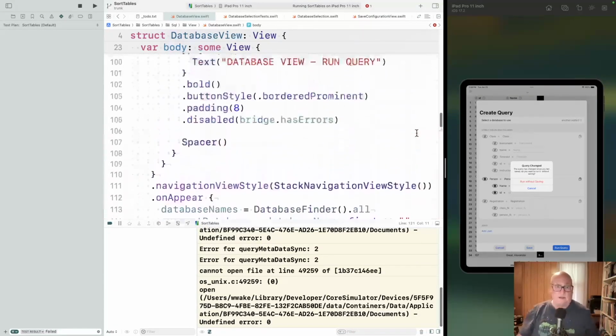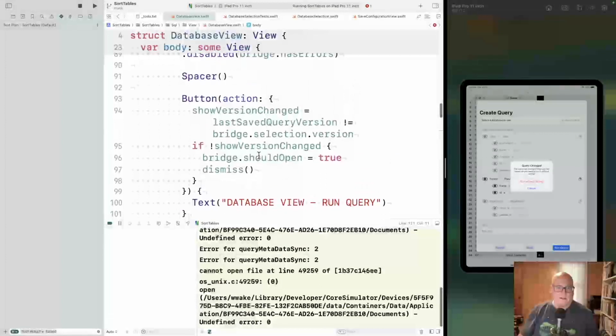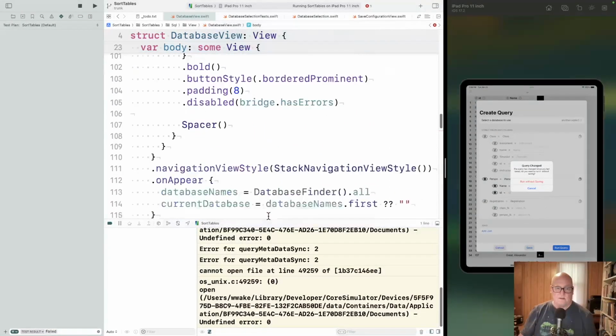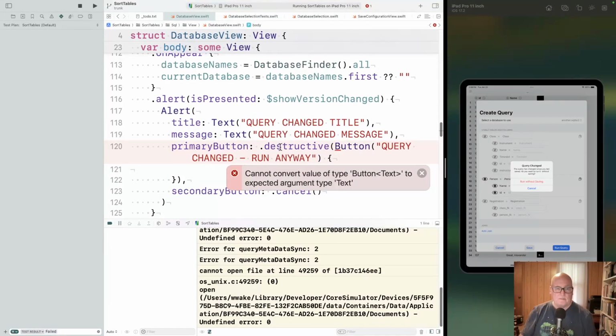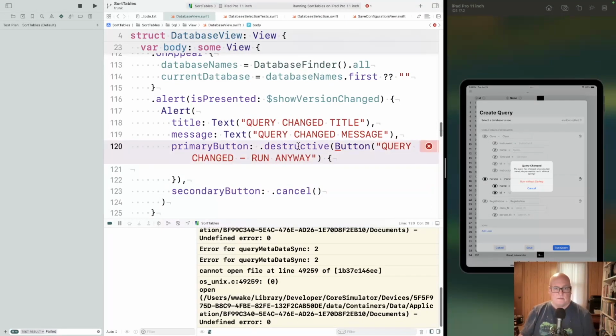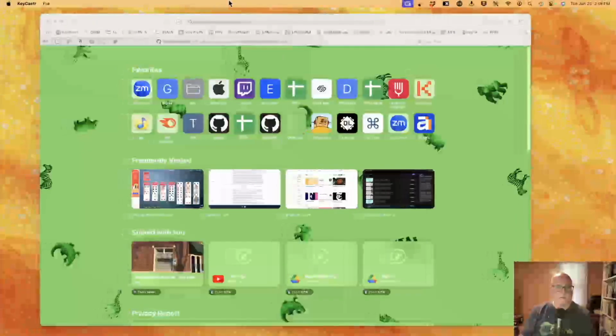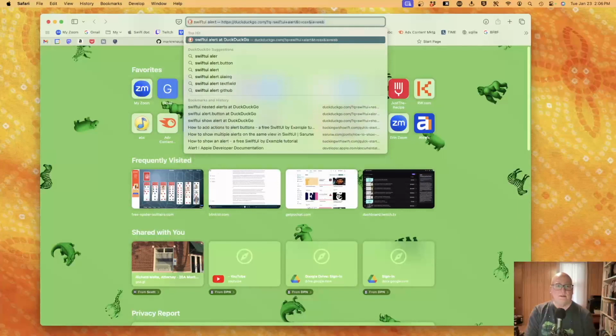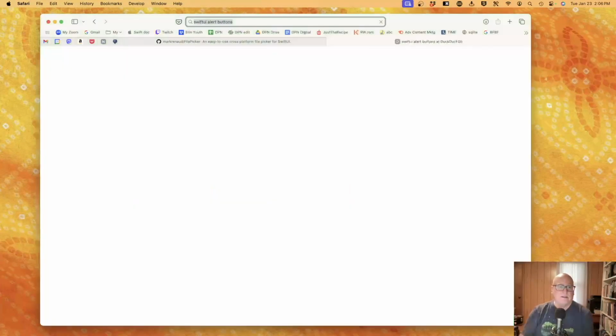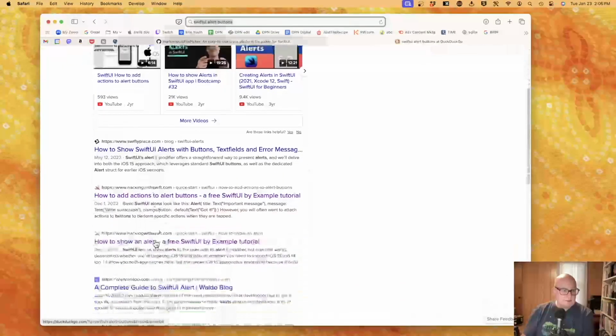All right, but I think if you want to save it, you need to tell this, do this. What's the problem? Oh. Okay, I guess I don't know what I'm doing. Let's see. So SwiftUI alert buttons. Now I saw Hacking with Swift.